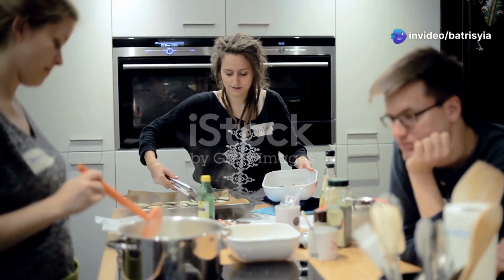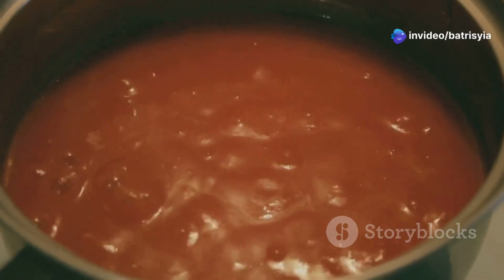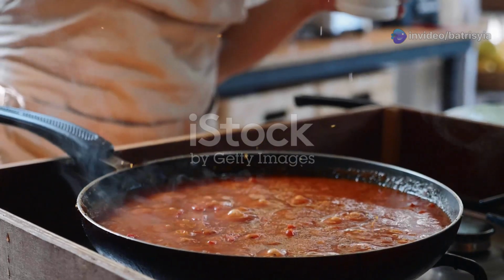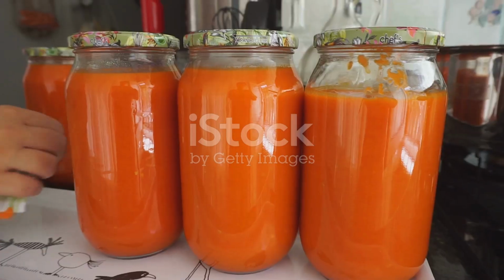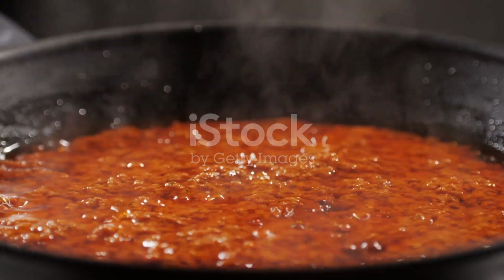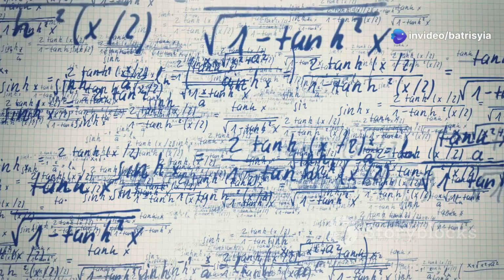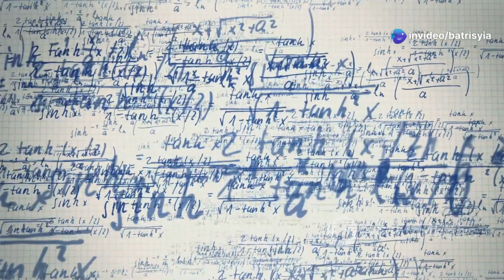Alright, picture this. You're in your college kitchen, trying to make the world's best tomato sauce. But here's the catch. You need to add just the right amount of preservative so your sauce lasts longer, but not so much that it ruins the flavor. Sounds simple, right? Well, actually, it's a real-life math puzzle. Let's solve it with the power of derivatives.